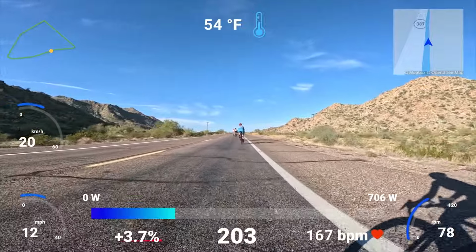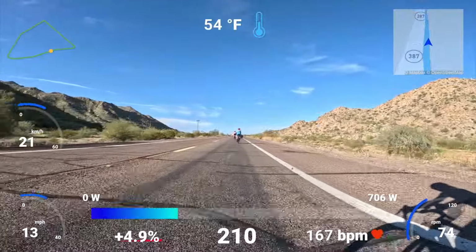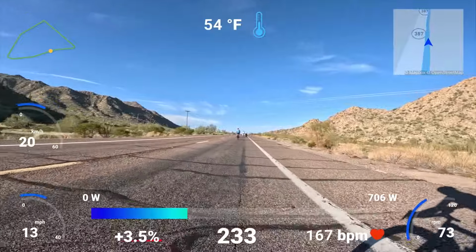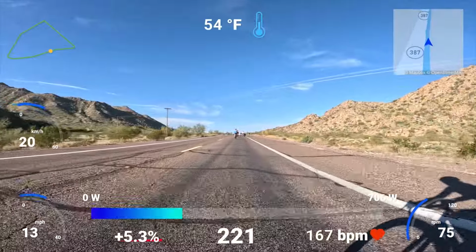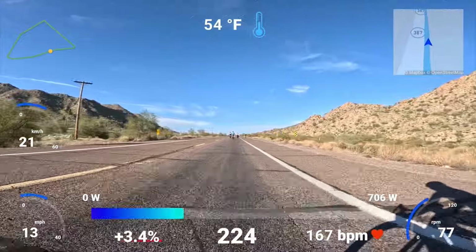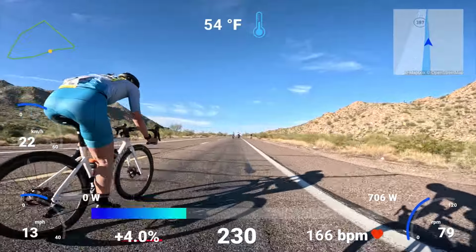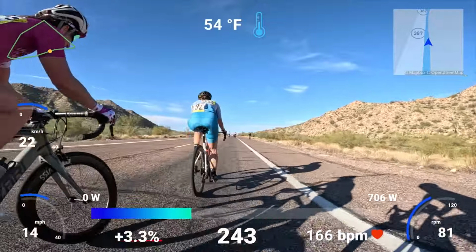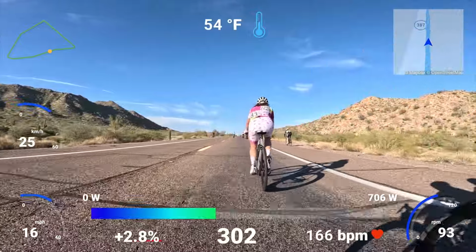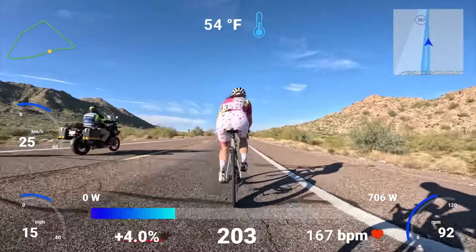Yeah, exactly. And here is where I saw my main competition was just a couple riders in front of me, and I'm going to just kind of miss the main field here. And yeah, it's very difficult to catch up once a gap has separated. And I think, other than being a little bit out of position, I really did kind of what I could do, because I can't stay well above my threshold for an extended period of time. So here it was just like, okay, what can you do to try to work together with some people, catch back up?